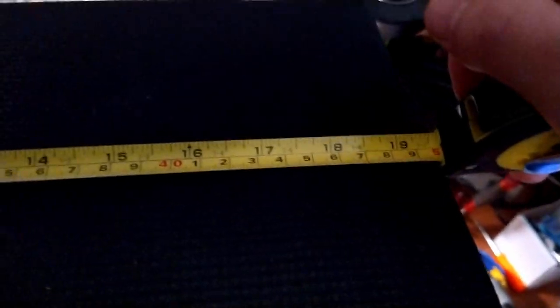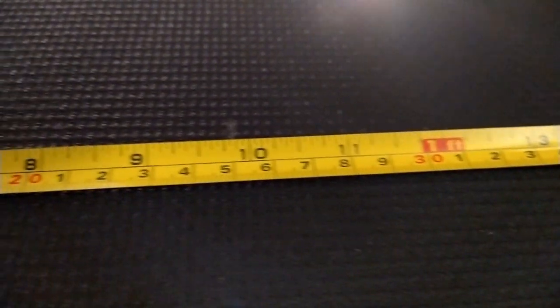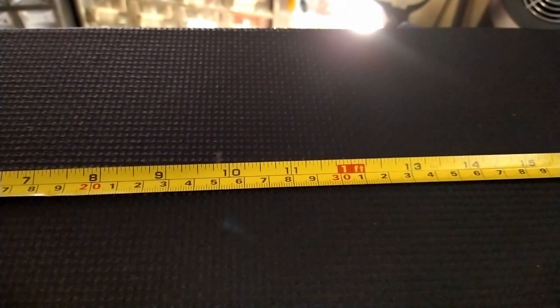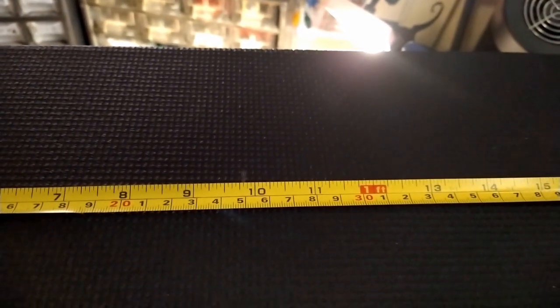The cabinet is 19 and a half inches wide. It's definitely not in focus. So we need 9 3/4 inches to be the center line. We get a little bit of parallax error going on here. And then the holes we need are supposed to be 7 inches apart, so from the center line it'll be 3 1/2 inches apart.